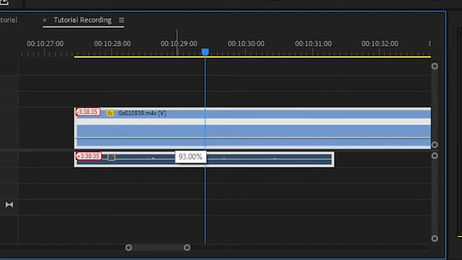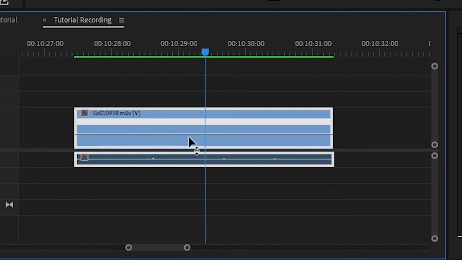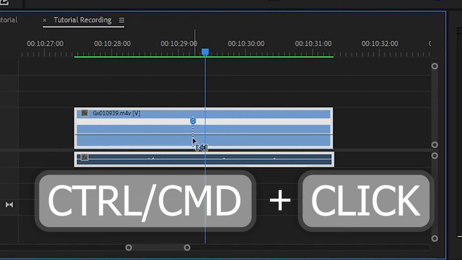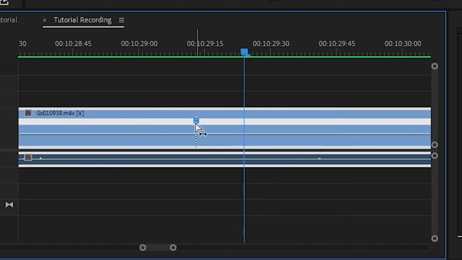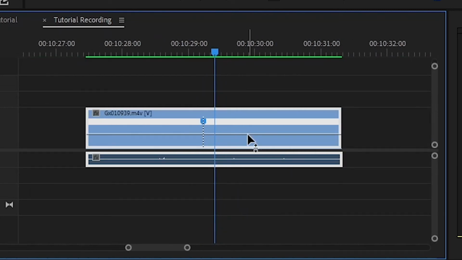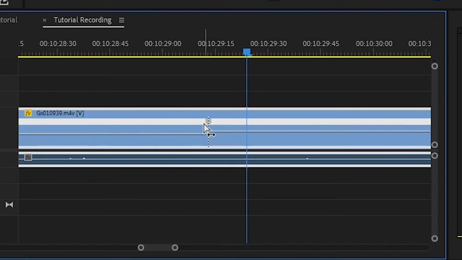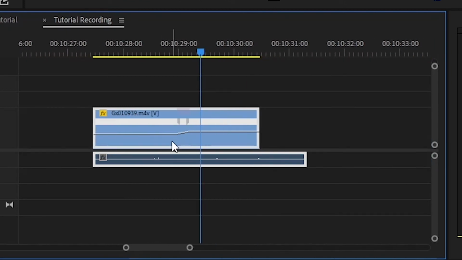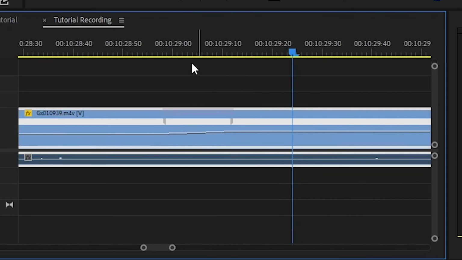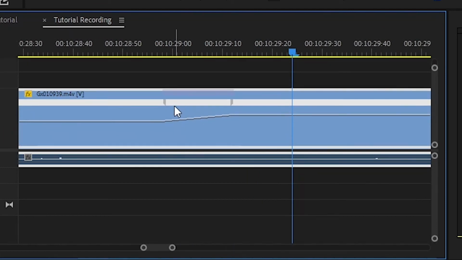Now, what's interesting over here is that you can add keyframes and animate this speed. Change it in time. You add a keyframe by clicking on the line while holding Ctrl key or Command for Mac users. If I drag one side of the line, you can see it only affects the speed of that part. Next thing you can do is drag this thing to create this ramp. This way the speed will increase over time and it won't just jump straight to the next value.